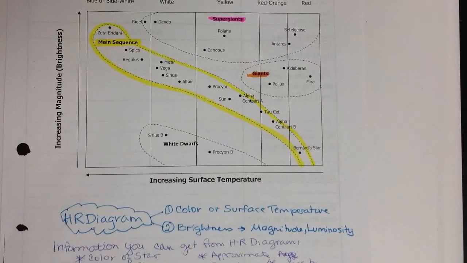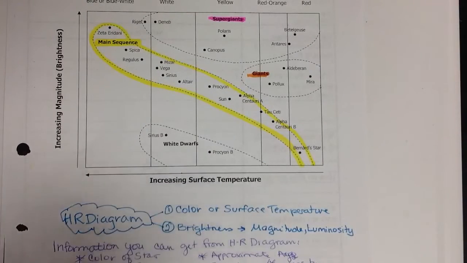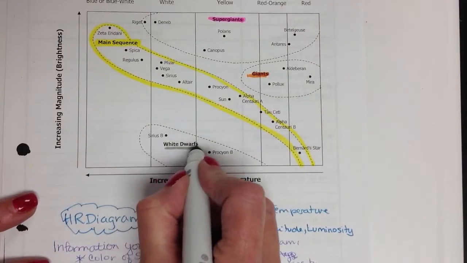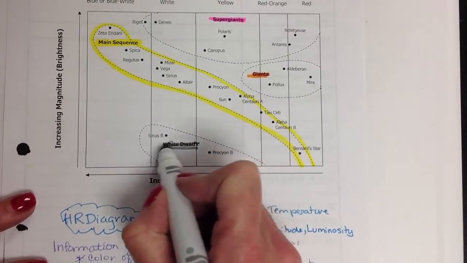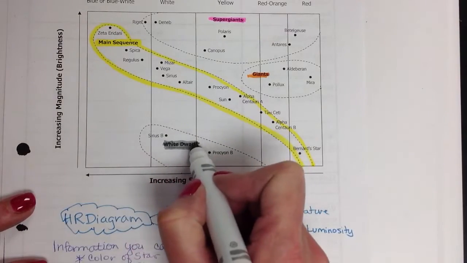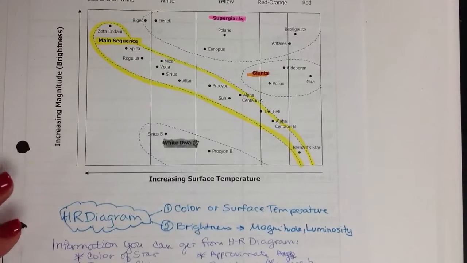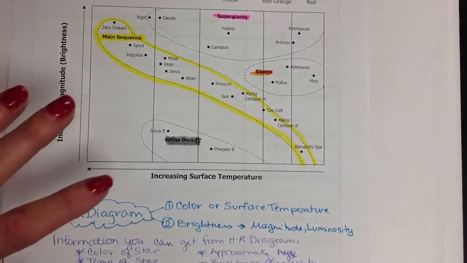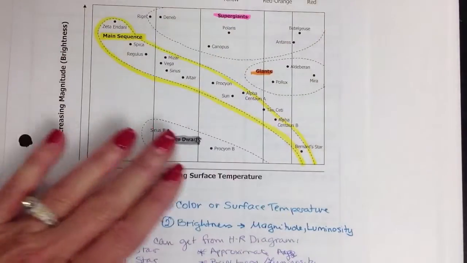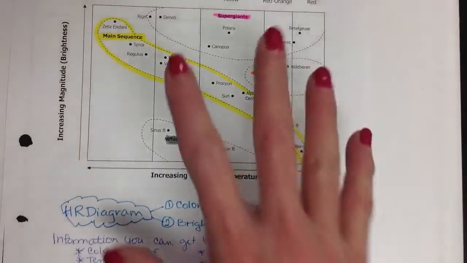Now, once our sun has completed its expansion, it will shrink to the size of a white dwarf. And here we see white dwarfs are down here at the bottom. These are very, very small stars, right? These are dead stars. They just have enough energy to glow a little bit of light, but that's all they have. They're very dim. They're not as bright anymore. All right, so that kind of shows us that depending on the star's age, it would fall on a different place on this diagram.